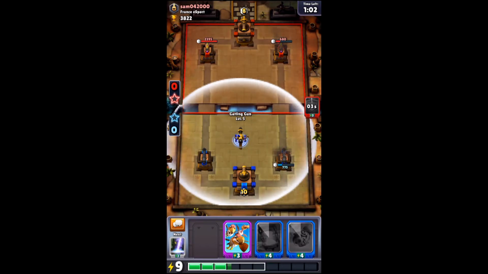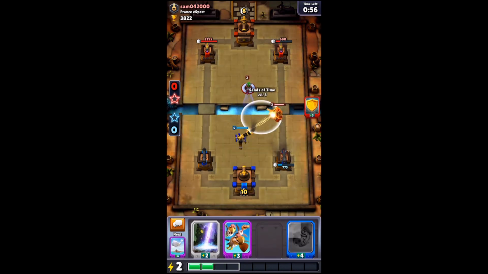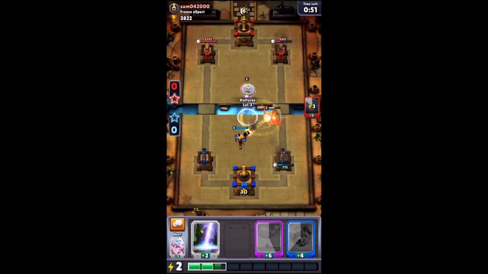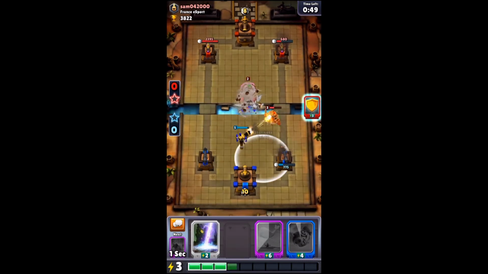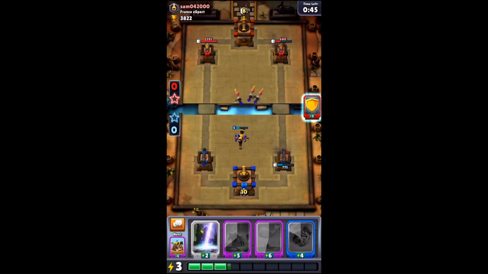And because I don't want his cannonball to get value, whoops, I put that one tile too far to the right. We'll go ahead and Sands of Time this. And then we're going to Vultures on top. And we'll go ahead and Shurikens as well. And that will let us live here.